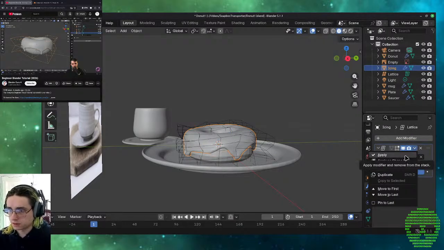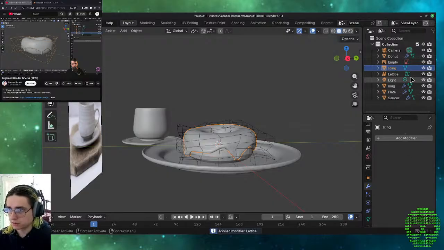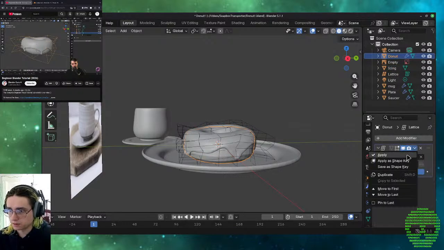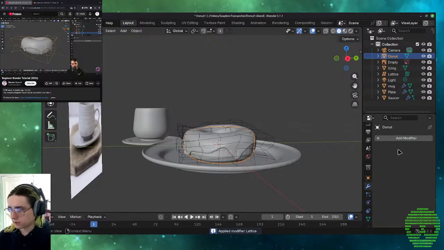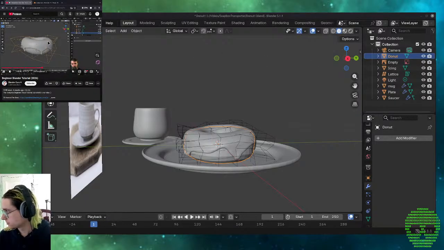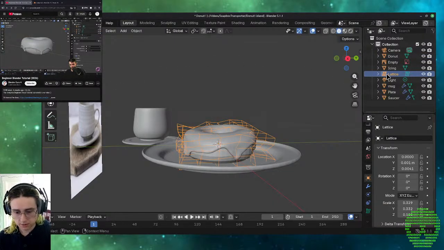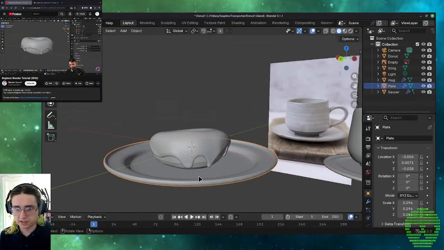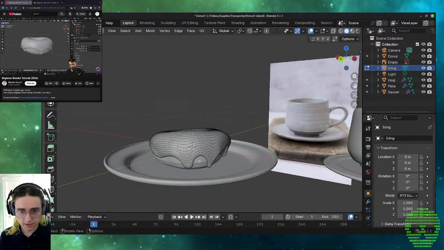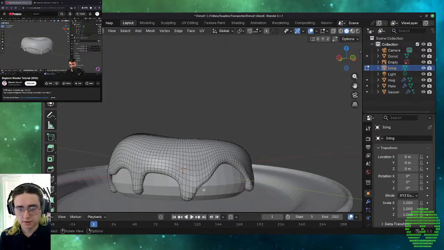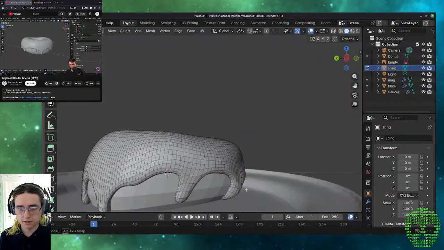Lattice. Apply. Donut. Lattice. Apply. Okay. And now I can just delete this lattice. So now I can delete the lattice. And the mesh is modified. Wonderful.